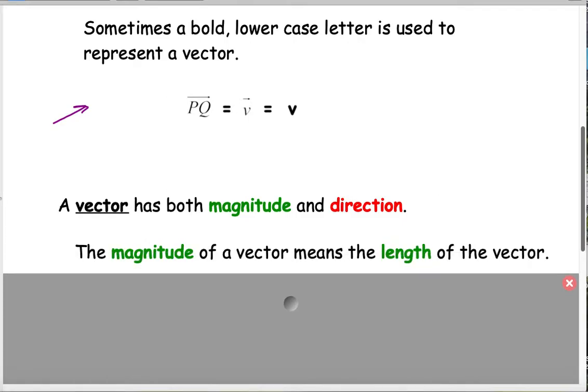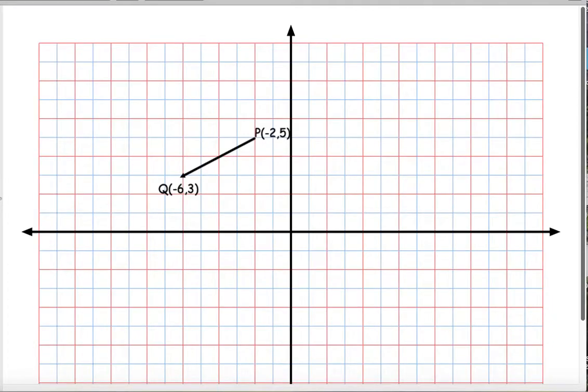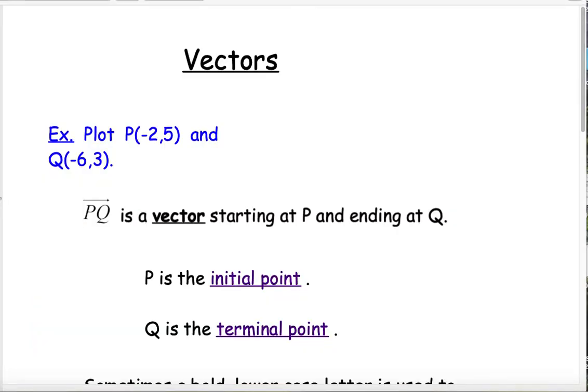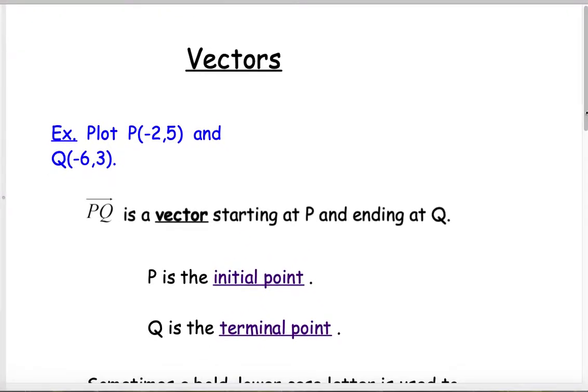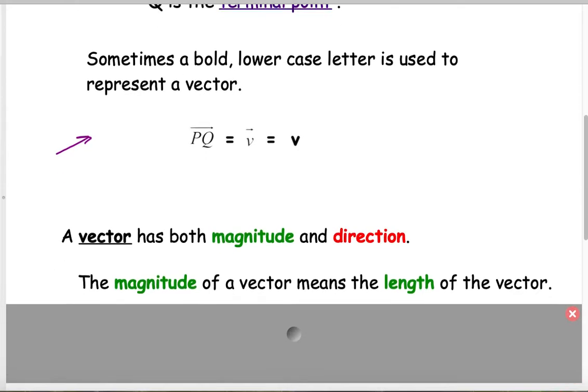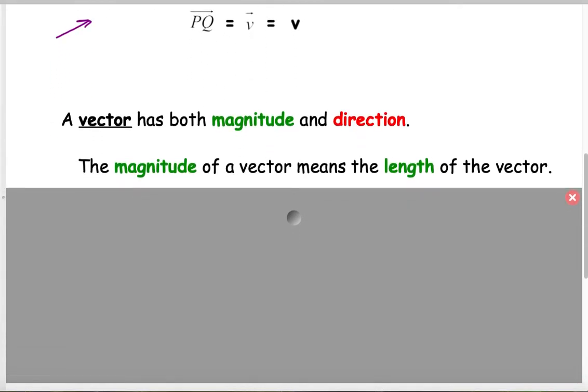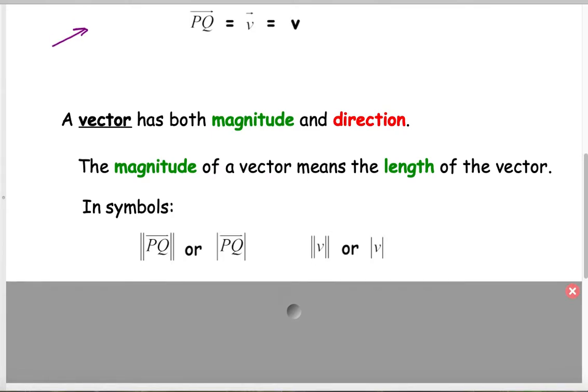The magnitude of a vector means how long is the vector? What's the length? And that's easy enough to figure out. If you go back to our picture, we can figure out how far it is from P to Q. There's 2 different ways I can think of to get it, which most students would use. The symbols we use for the magnitude of a vector, or the length of a vector, are 2 vertical bars around the vector, whether it's represented this way or this way. Sometimes in some texts you'll see just a single vertical line on each side.